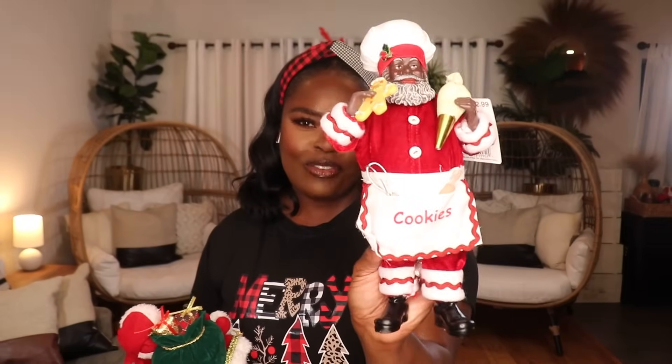Another thing you'll probably see in my kitchen is one or two of these Black Santas. I have three — the first is Santa in his knit coverall pajamas, which is so cute. I found these at CVS and they were on sale. The next one is Santa in a little velvet cooking outfit, and the last is Santa in his traditional outfit with his bag of toys and Christmas tree. I love that all three Santas are chocolate-skinned and actually look like my dad! They're so cute and so affordable at CVS.